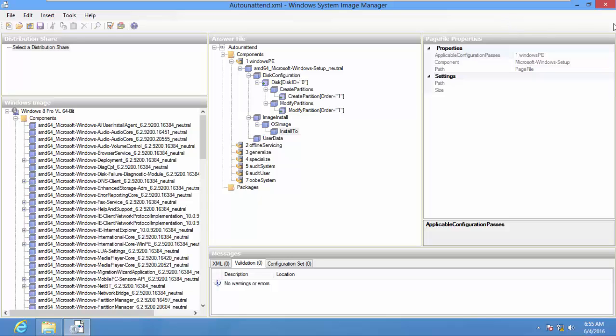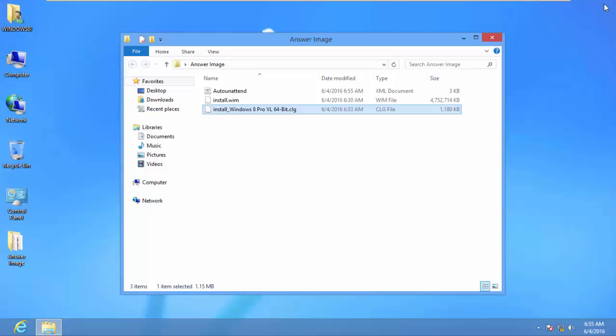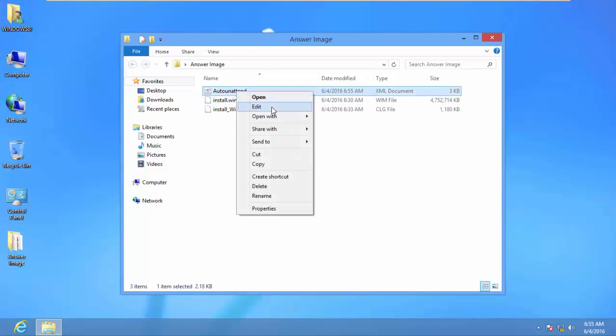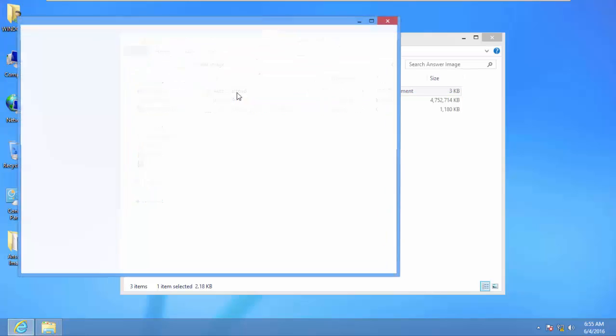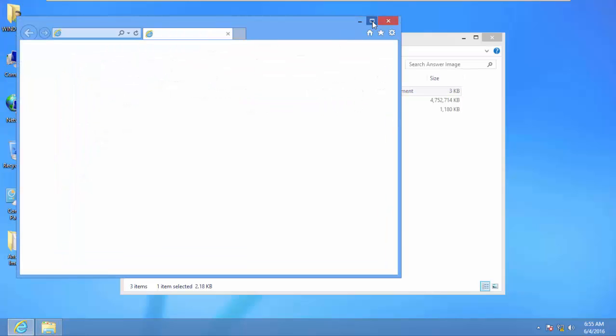Once it's saved, I can close this Windows System Image Manager, and then I can just open it and see what transpired in this particular file. I can double click and open it with Internet Explorer and see the code that was generated by the Windows System Image Manager.